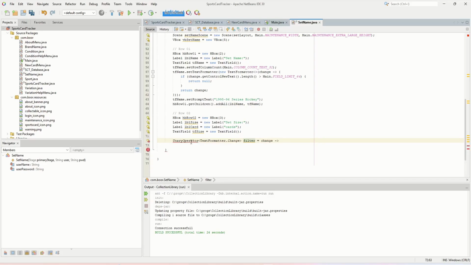I'm passing that to a lambda expression. Now we want to create a text variable to perform our match on. So string text equals change.getControlNewText.